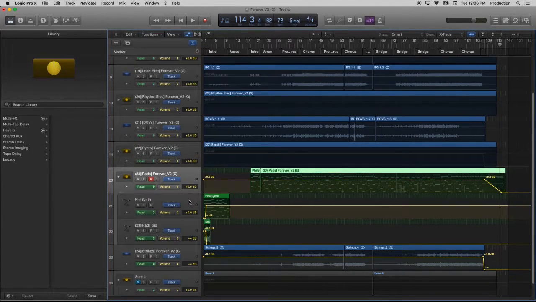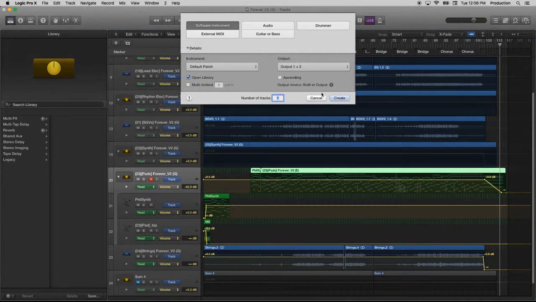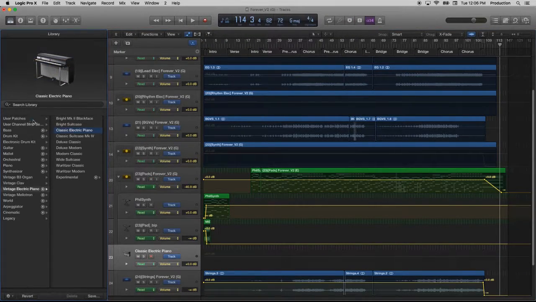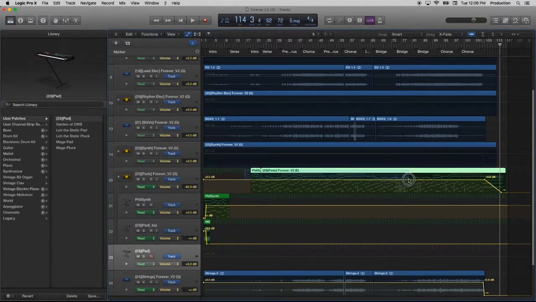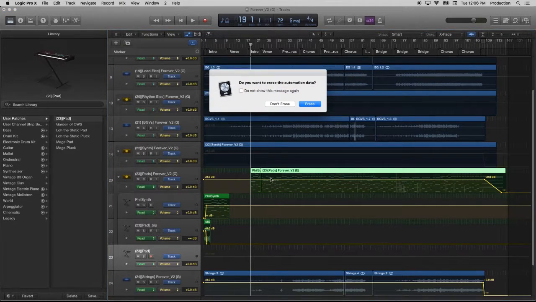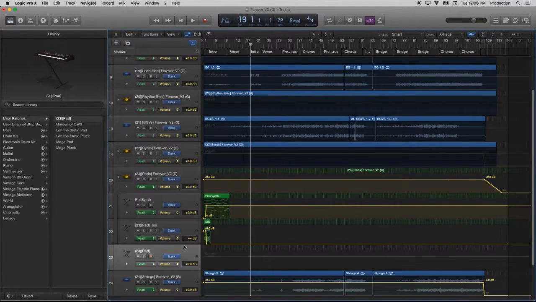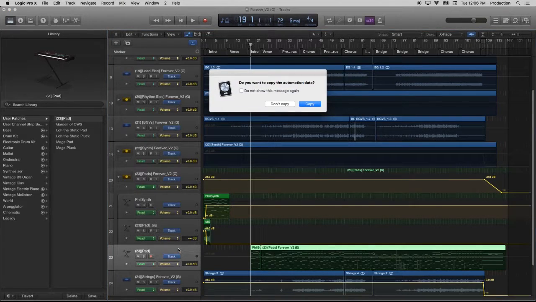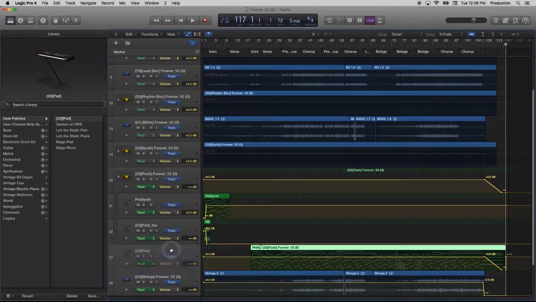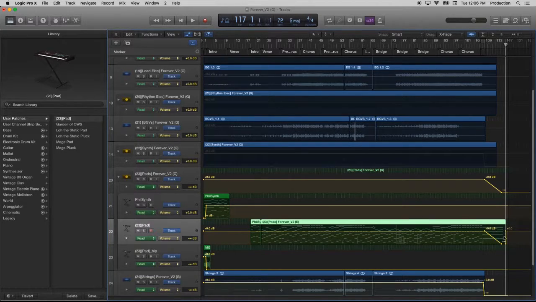Why do they have that on a stack track? That should not be on a stack track. Okay, I'm going to add another synth track. And I'll make sure it's on the user patch there. So this stuff should not be right there. That needs to actually be X out of that. Don't erase. It needs to be on its own track. And I'll copy the settings. Actually, I don't need to do that.